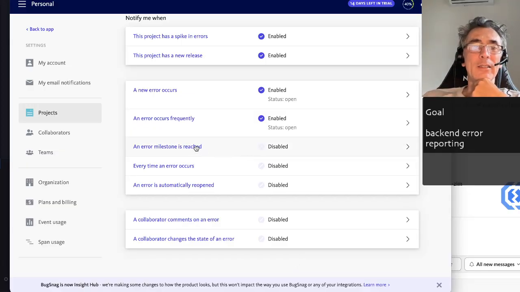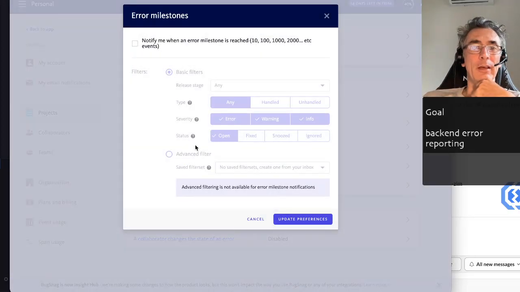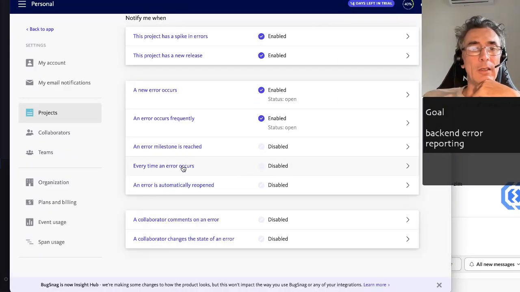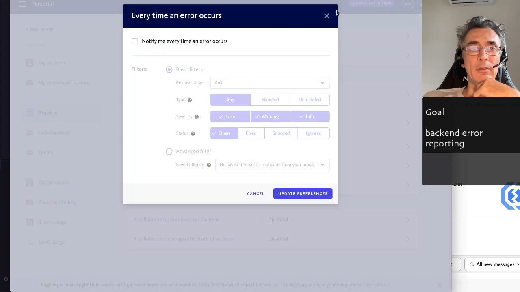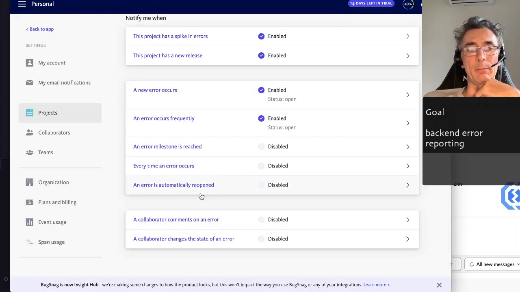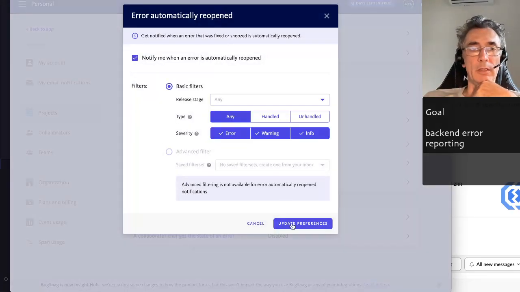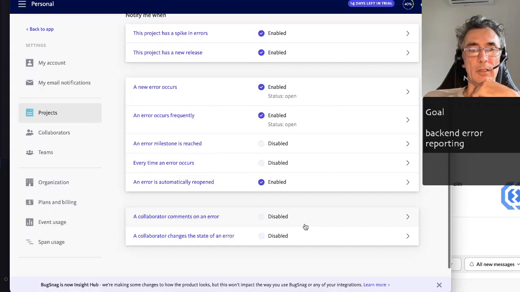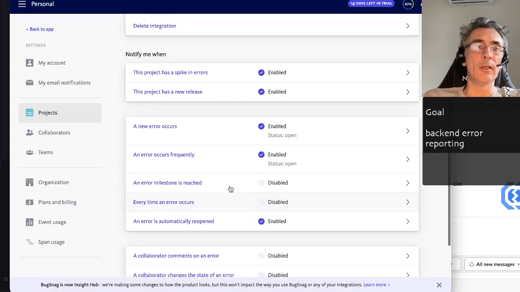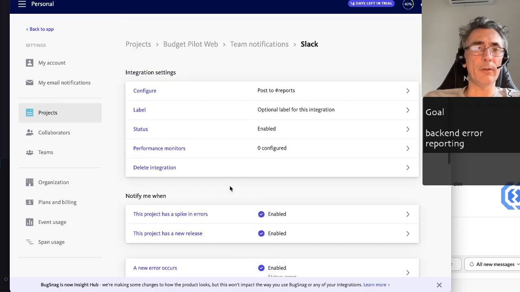An error milestone is reached. Don't know what that means. Oh, no. Every time an error occurred, there will be a spam bot. An error is automatically reopened. Yep, why not? If it's reopened because it still keeps on happening. A collaborator, no, don't need that. Okay, so I think I configured it.